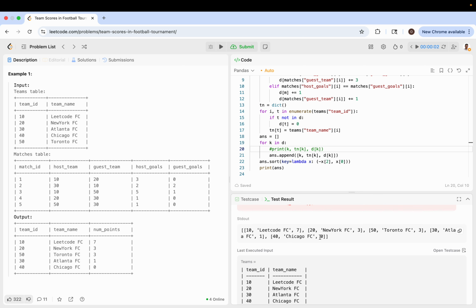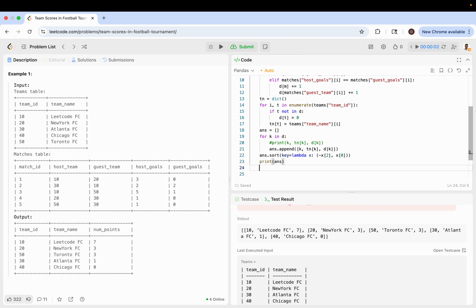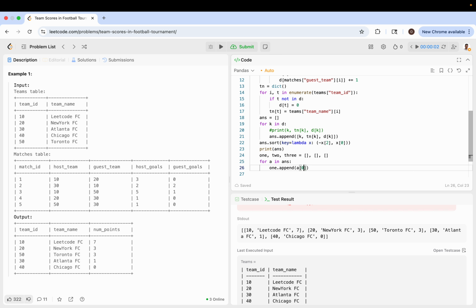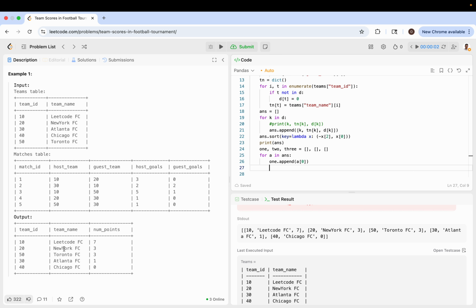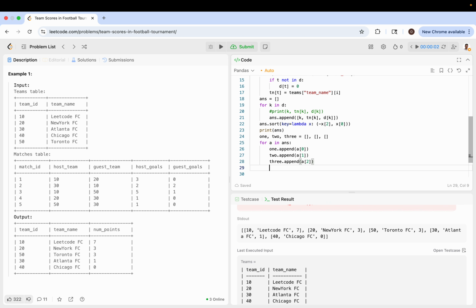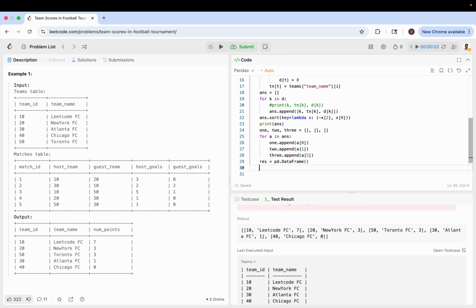Okay, cool. So now we have this. We can go ahead and just create a data frame. First of all, we need 3 different columns. So we basically have all the data we need and just have to gather it. So column 1, column 2, column 3, and then create a data frame that's empty and set all the 3 columns.